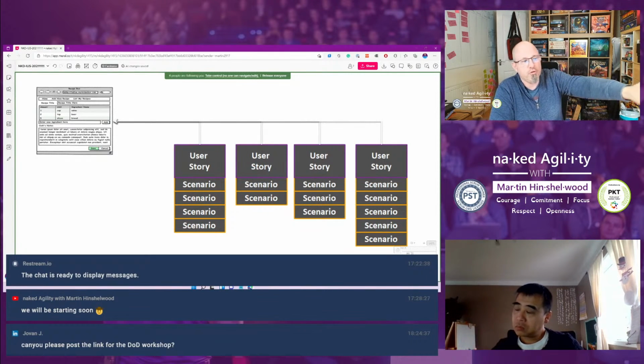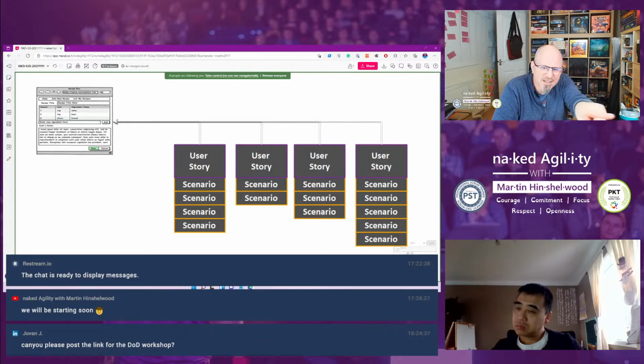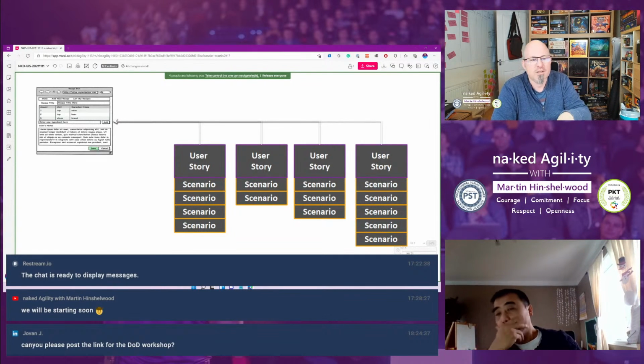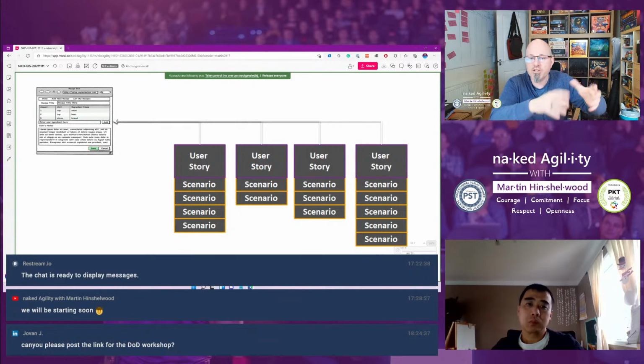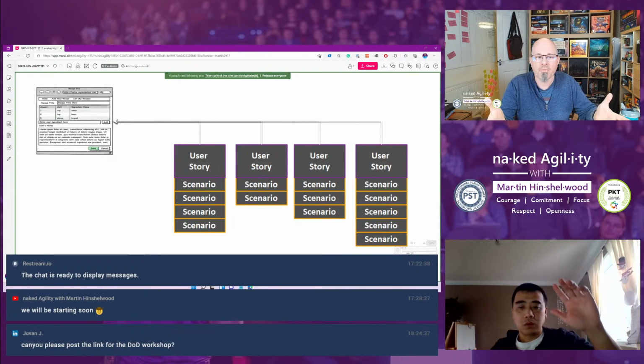Build out the user stories and scenarios, and if you're running that with your team, you can go around and poke at something and say, is that the right user there? Or there are quite a lot of scenarios on that. Is this quite big? How big do you think this is? Well, it's ginormous. Okay, do you want to break it down into multiple user stories then? You can encourage them to do that. And then they end up with the level of detail that would have built the right thing that you ended up with.